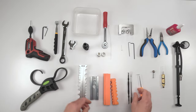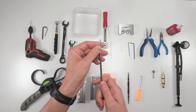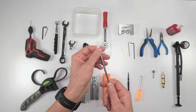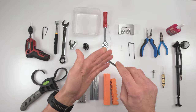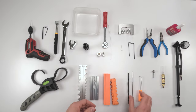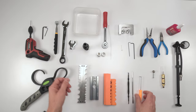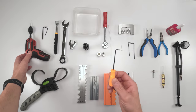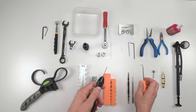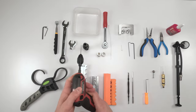All right, so you will need picks. Very handy picks for working on shocks and forks is this flat faced wide pick. Basically, it really helps in many situations to put really tight odd position O-rings in, right? Or seals in. So outside of that, you just need standard picks. So then we have to take out the Delrin ball. You could either use a pick, which could end up being a major pain in the butt, or you grab a very small drill bit, one that will fit a pick tip basically, and drill a hole a few millimeters deep in order to be able to scoop out the Delrin ball, okay?